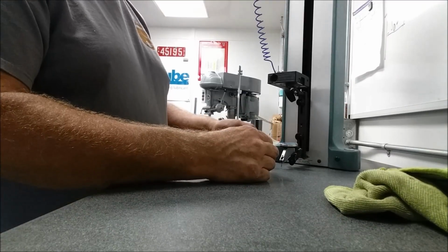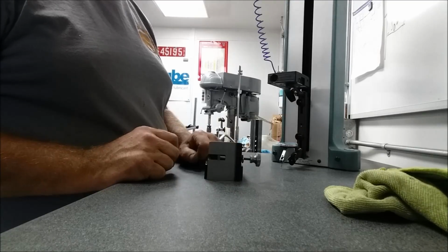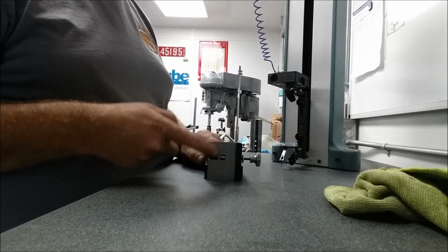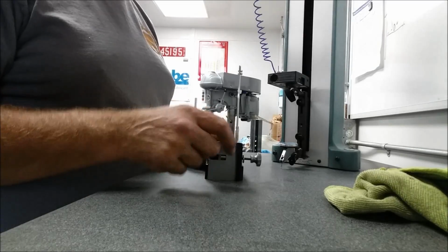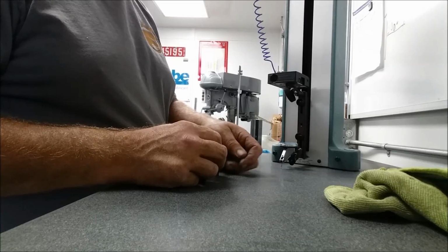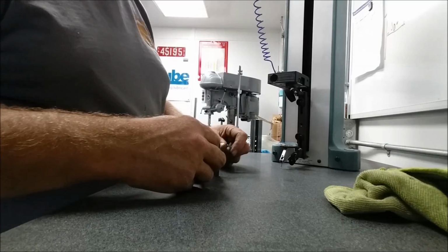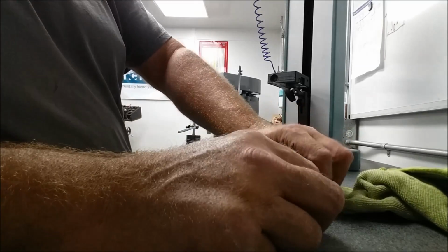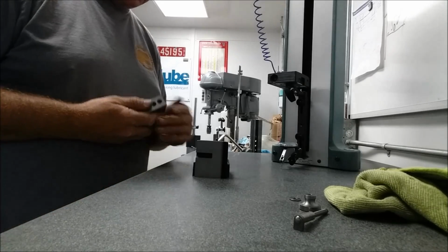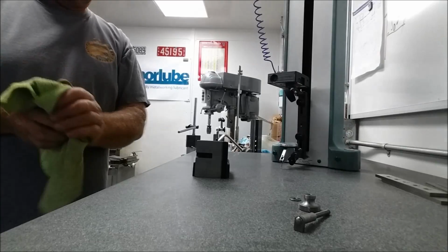So let's get this thing apart and figure out how we're gonna set this up in a vise squarely. We have to set it up square in 2 directions. This surface here and this surface here. But you've already seen how far out it is. It's not great. Oh, here's another test we can do. Let me grab a 1, 2, 3 block. And we're going to check these for parallel. Wipe them down here real quick.